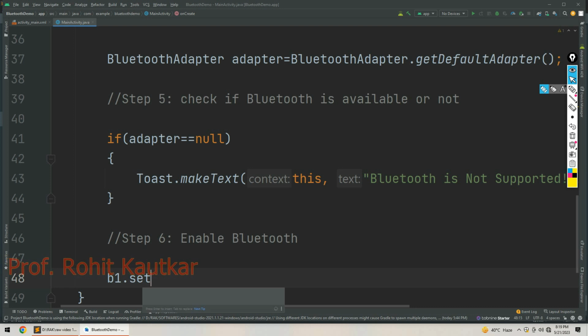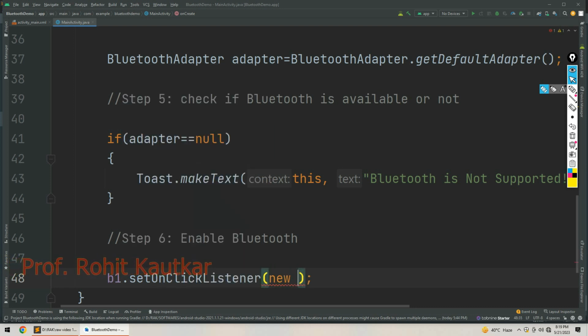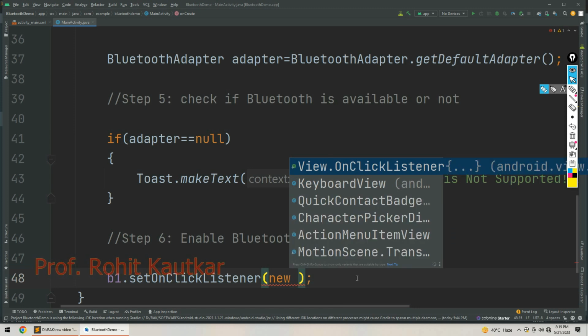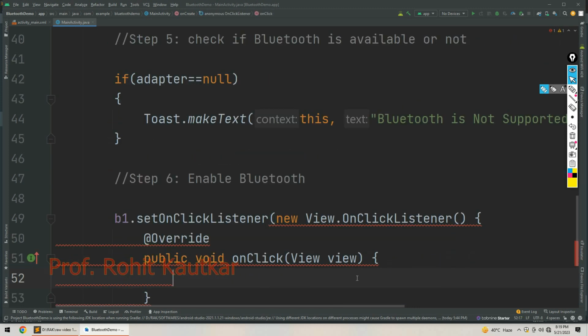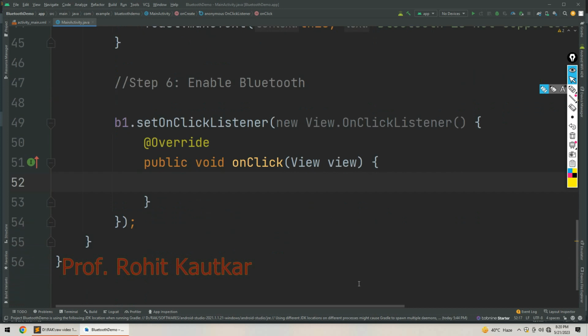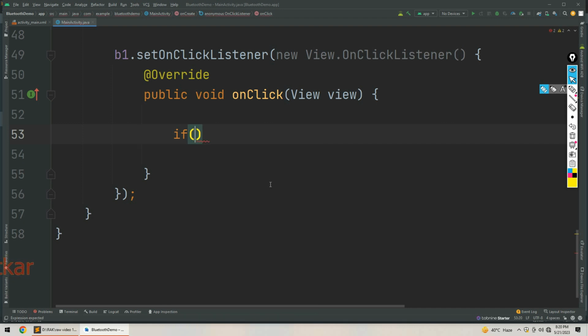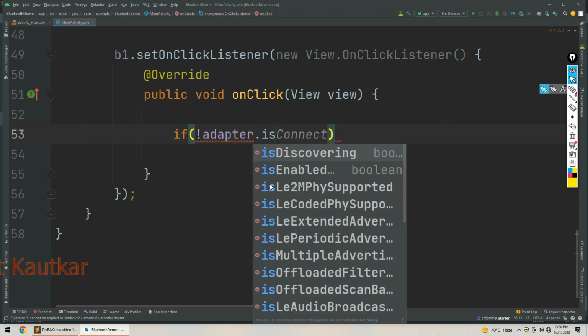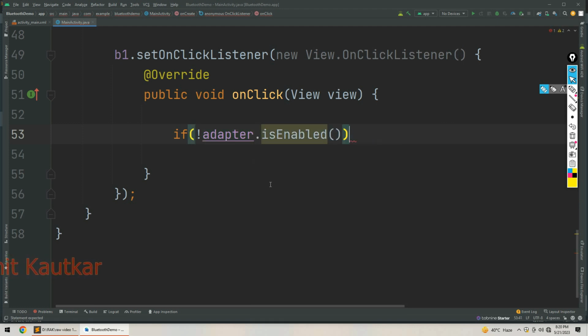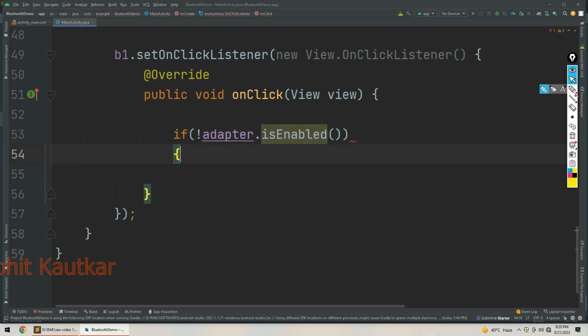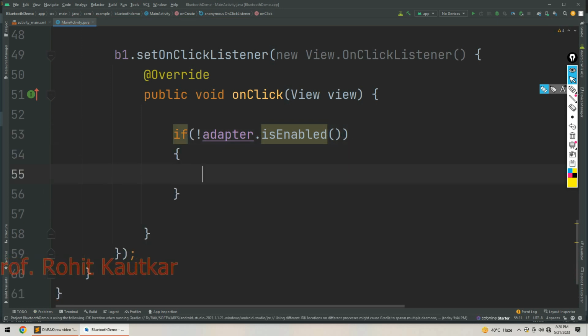So we will write b1.setOnClickListener, new View.OnClickListener, and in onClick method here we are going to write logic for enabling Bluetooth. So again we will use if block. If Bluetooth adapter returns false dot isEnabled, so we will enable the Bluetooth.